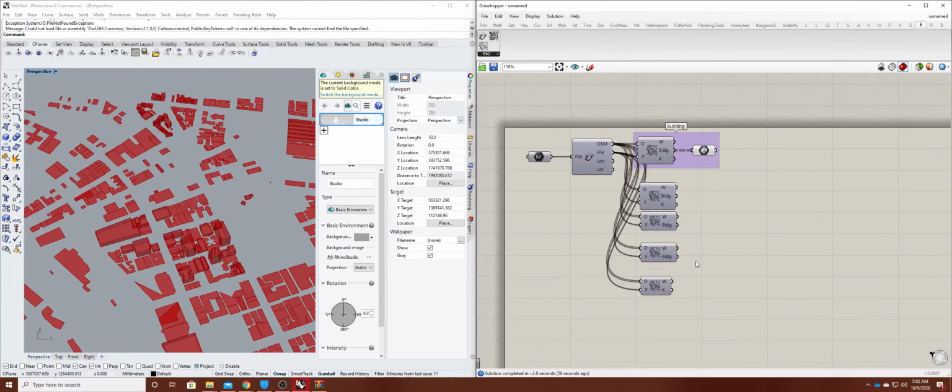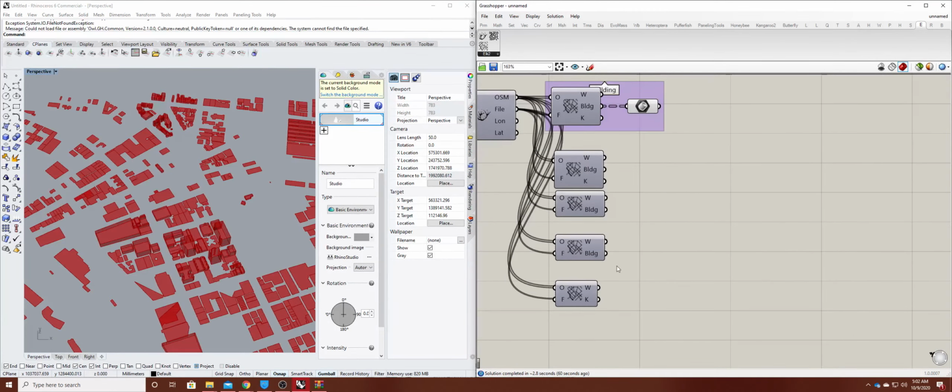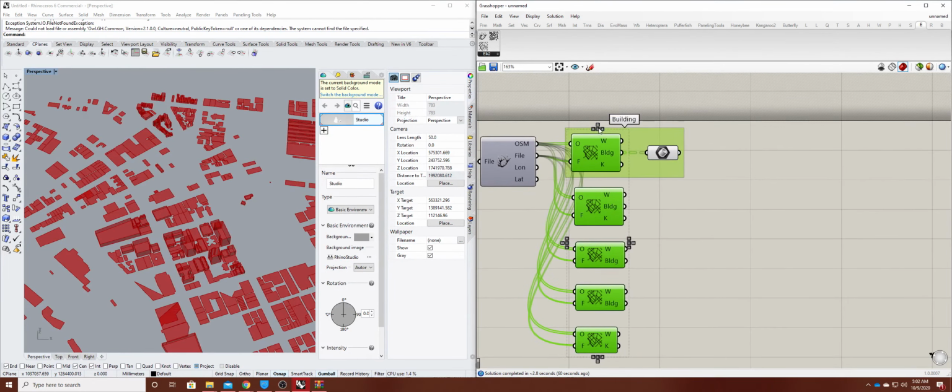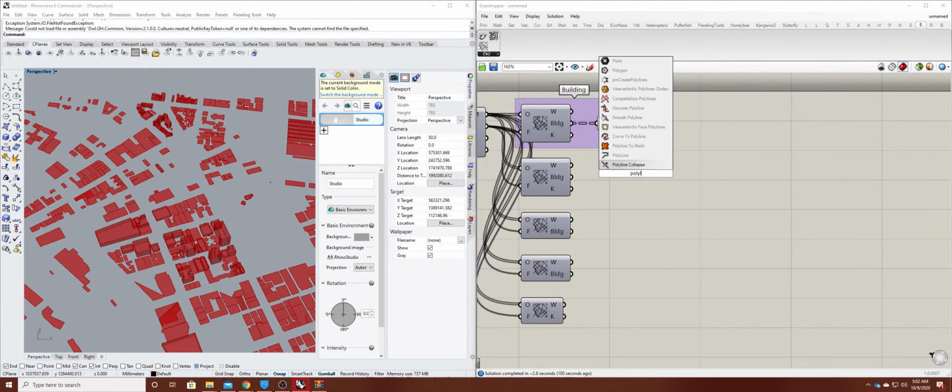So okay, now I'm going to show you. Let's just organize this a bit. Now these are all lines, polylines. Curve, let's just do curve.